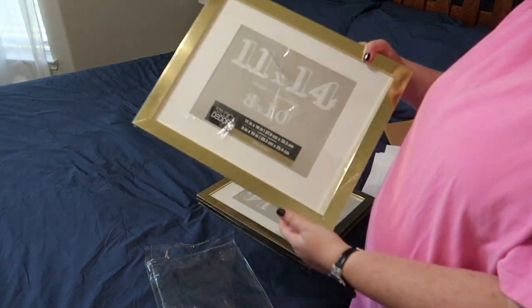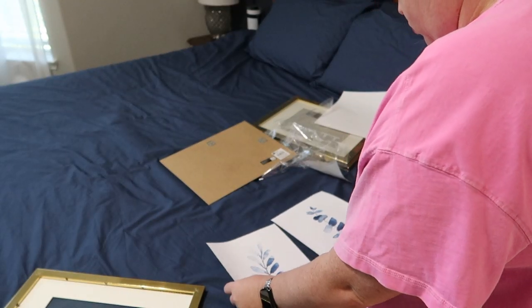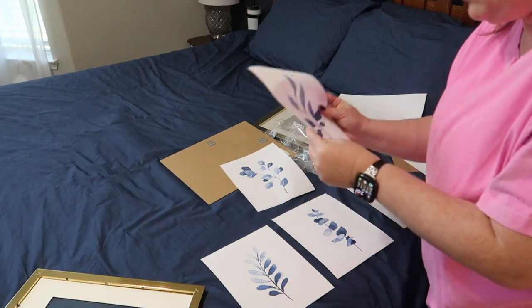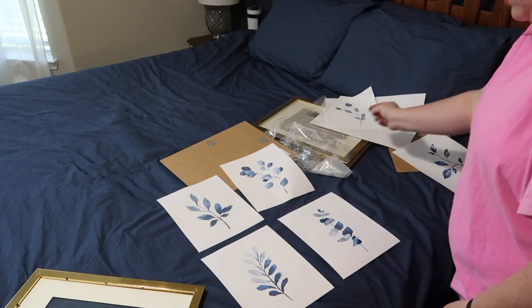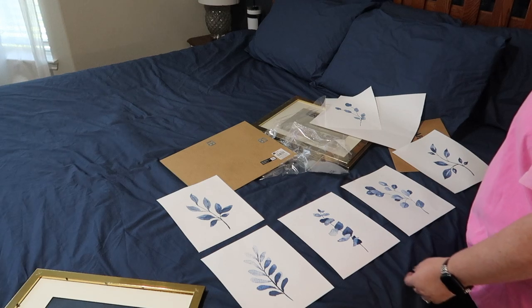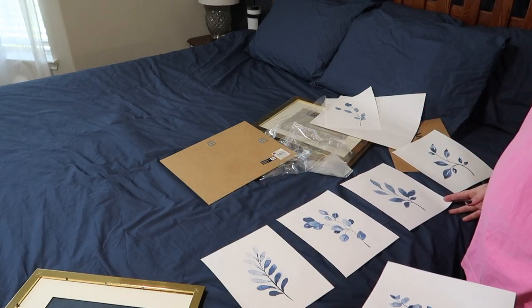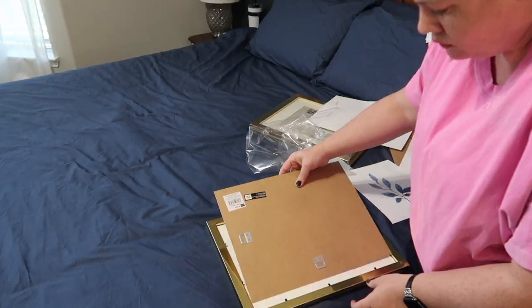So we got to pick out which ones we like. And then I've had these for some time. They're just a real good quality gold frame with an 8x10, but matted so it looks bigger. So we're going to put those together now. And just because I know somebody's going to ask, I got the frames from Michael's when they were on sale again several years ago. This room makeover has been several years in the making, just collecting things that I liked.